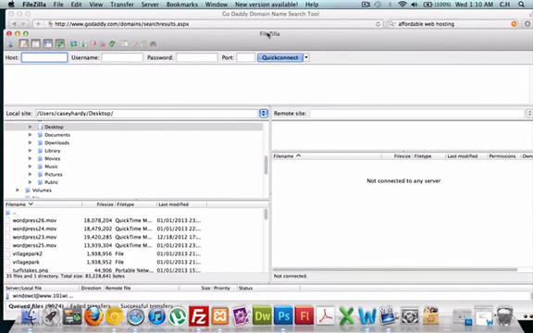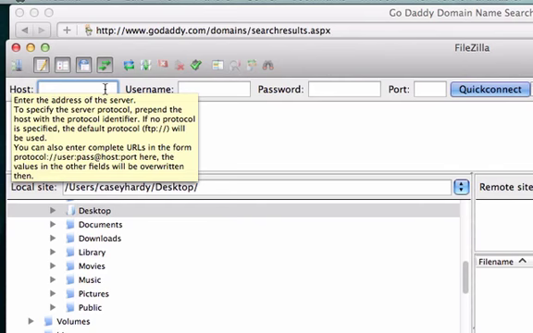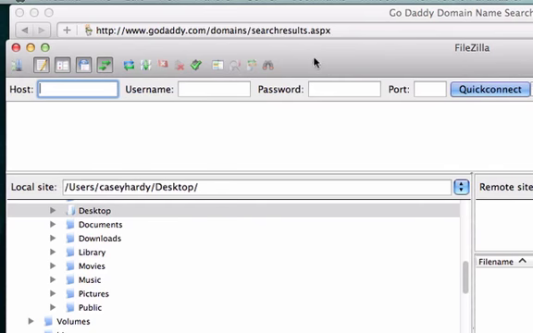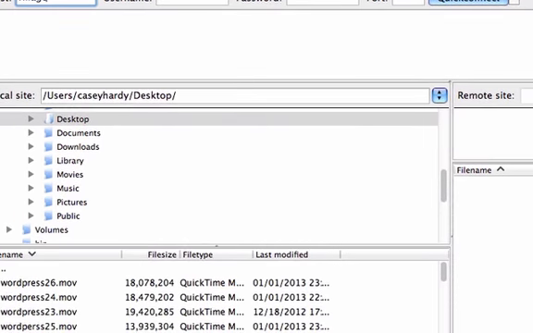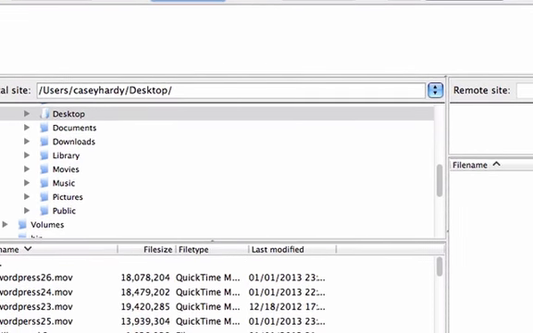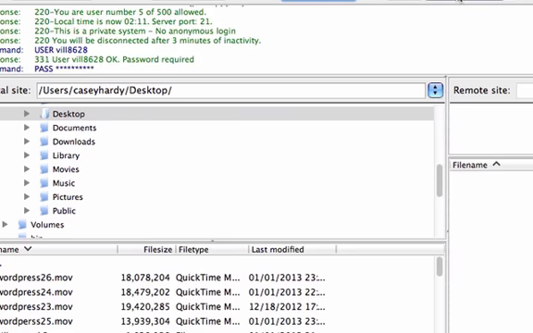So what you would do right now is take our information, and I'll just type in my information and blur this out or scroll this down. Username. Quick connect.